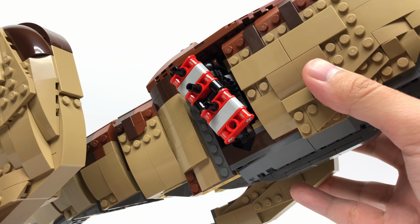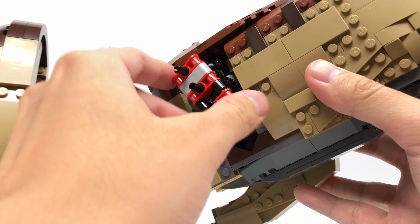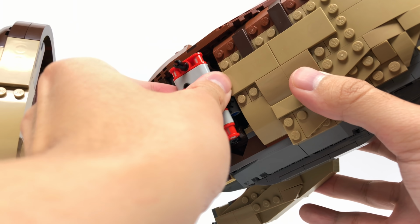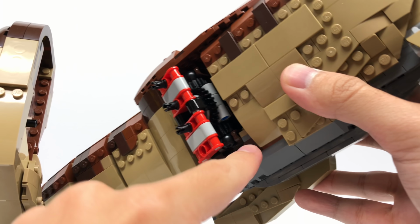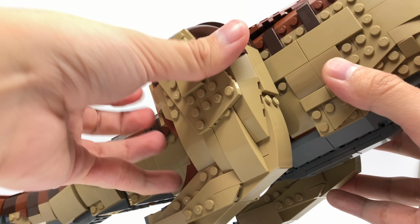And to get a better look at how these hip joints work, just by removing that leg there, you can see that there's this Technic gear on the inside here, which is built with even more Technic gears. And this moves it side to side and even left to right. It's a really well-made function, with these little ball joints at the bottom, and that just attaches to the leg, and that's how this gets so much movement.